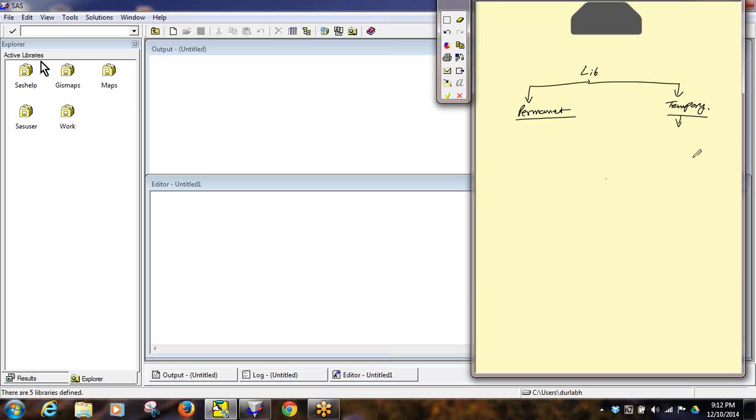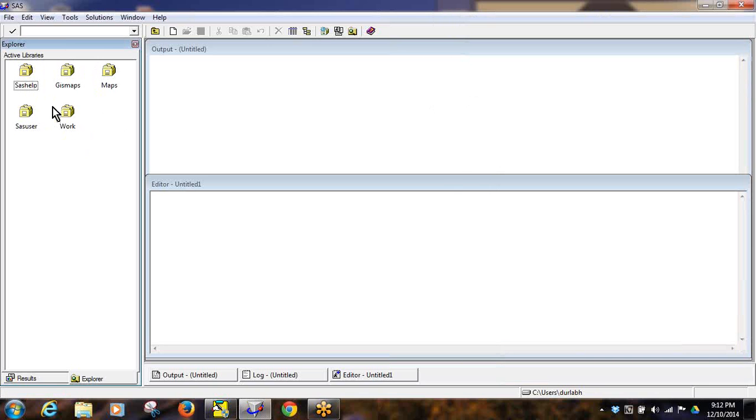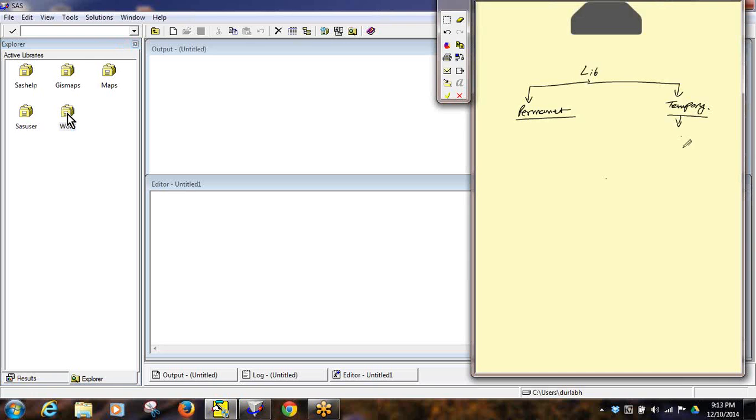Here, whatever icon you are able to see inside the library, work is the library which is known as the temporary library. So I can say the name of that library is work. Why do we call it temporary?